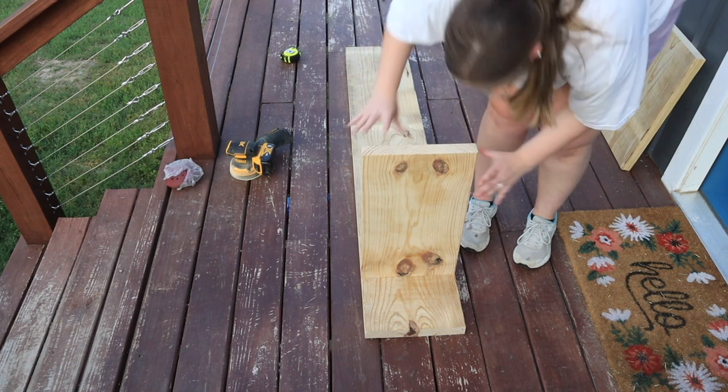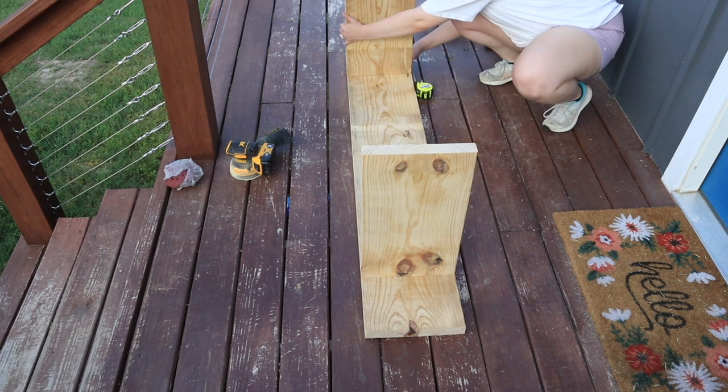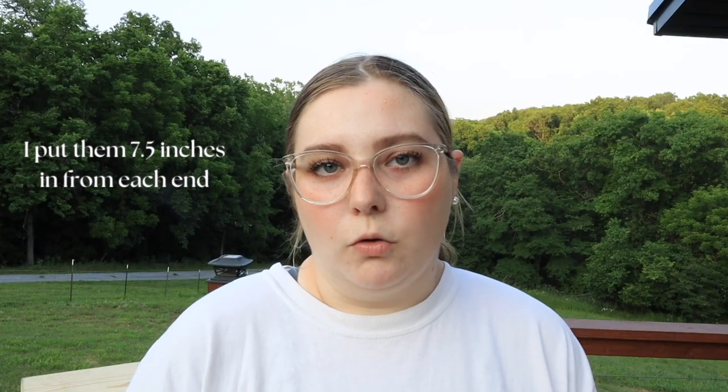Now I'm going to figure out how to attach the legs. I know how I want to attach them, but I need to figure out how far I want them in from the outside of the bench. So I'm just going to play around with it. I think maybe around 6 inches would be good, but I'm going to lay it all out and see. And then I'm actually going to be using pocket holes to attach everything together.